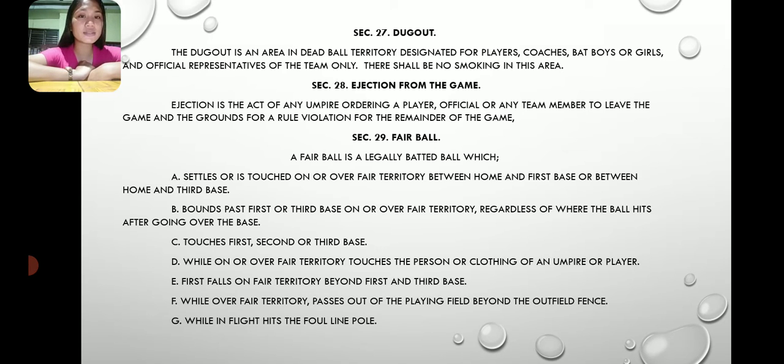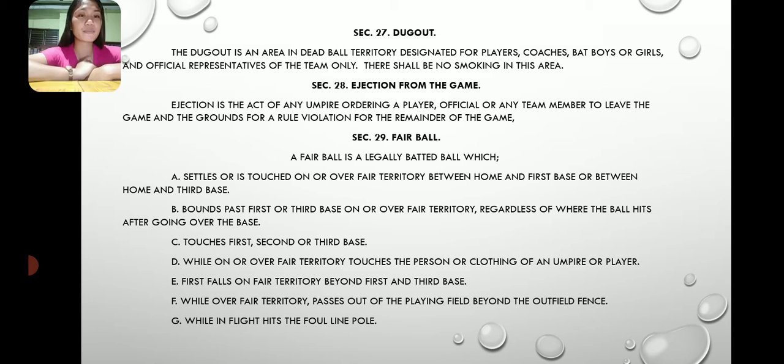Bounds past first or third base on or over fair territory regardless of where the ball hits after going over the base. Touches first, second, or third base while on or over fair territory.